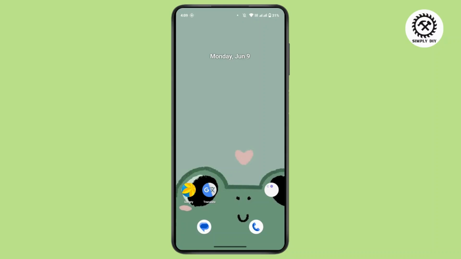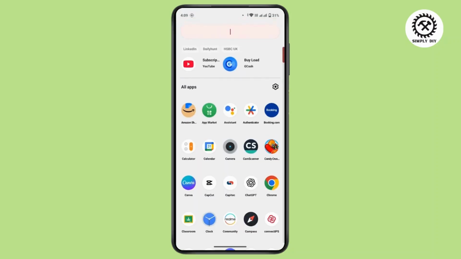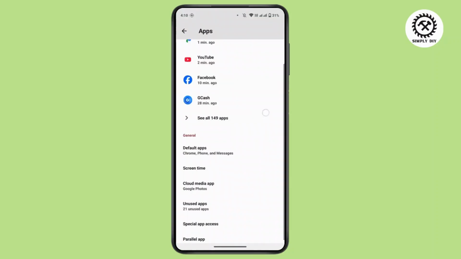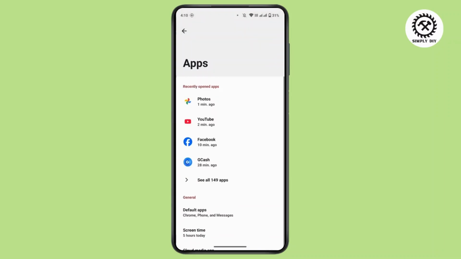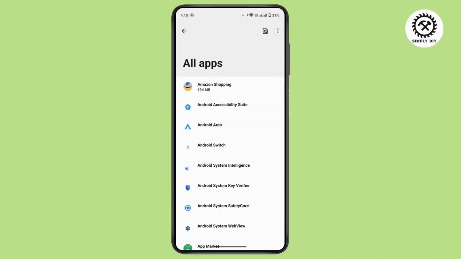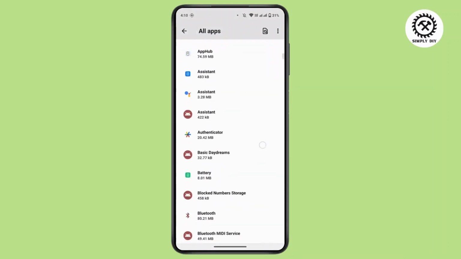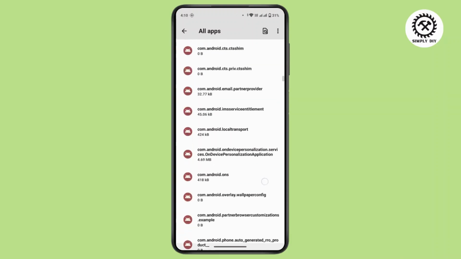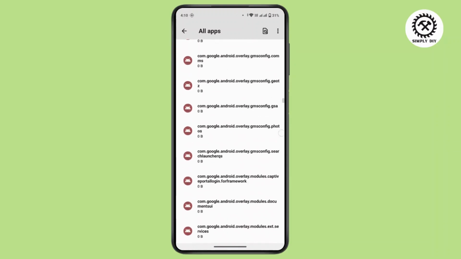If that does not work out for you, then you could clear the application cache and data for the storage application. Go to the settings, tap on apps, and here you have to go to see all apps. Tap on the three dots at the top right corner, tap on show system. Now under system apps, find the media storage and the storage option. From here, check if you could find that application or not.